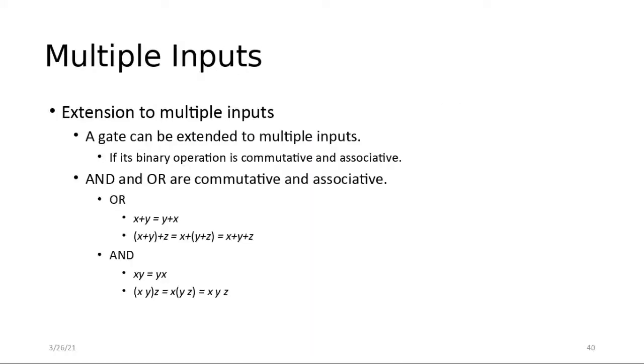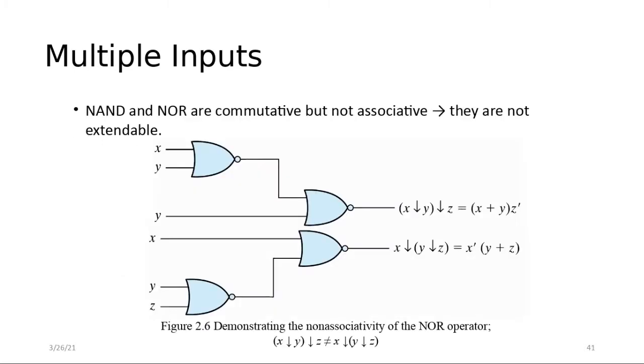So you know these rules. This 2x expression is the same, and all gates are commutative and associative. It means you can change the place. You can change the parentheses also. So let's see this one.